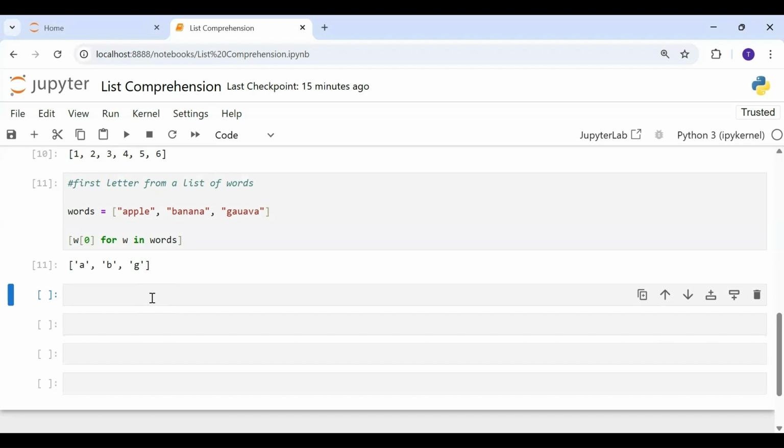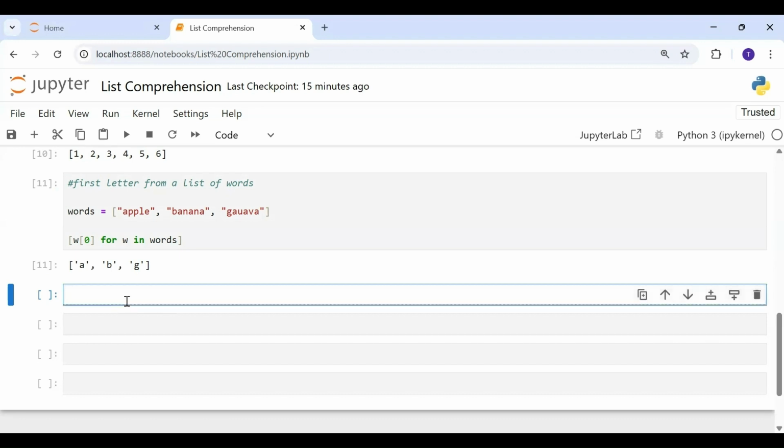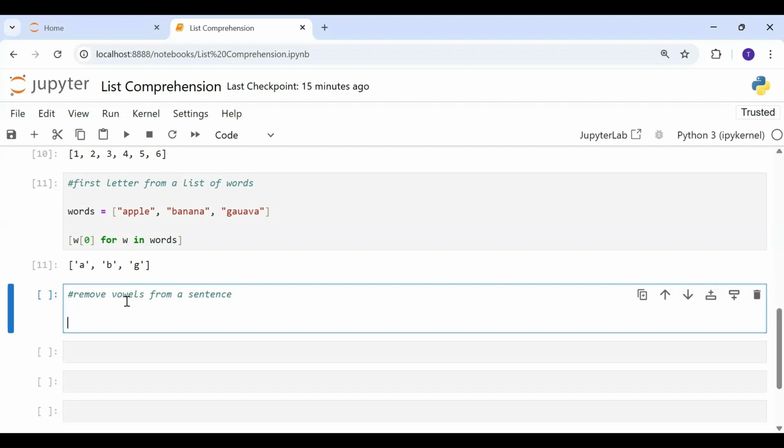Let's say I want to remove vowels from a sentence. So I have a sentence: Today is such a great day.